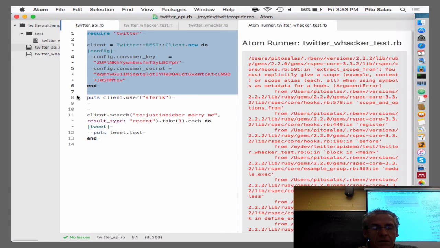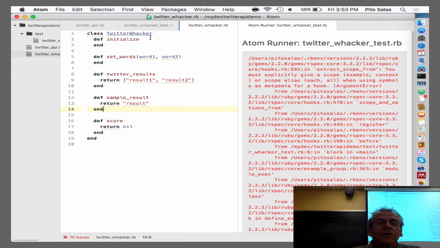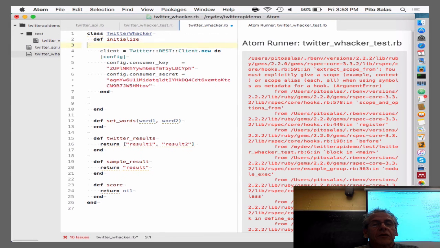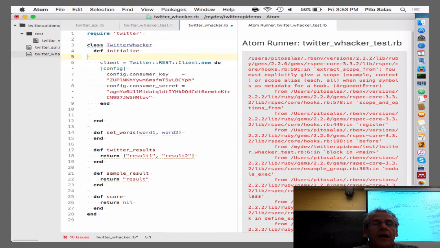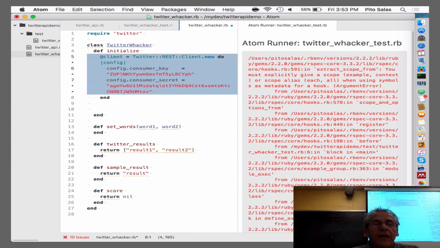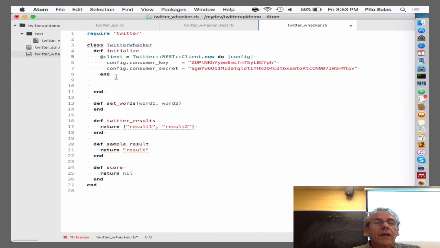Copy this. I think I should put it in the initializer. Twitter Whacker here. And instead of this, I'm going to do this. And of course, this should go at the top, so I'm going to move it over here. And this should be an instance variable because I'm going to use it later. And this can be tabbed to the left. No, can't be. Do I have the wrong number of tab stops here? No, it's correct. Okay, I guess this is what's throwing me off. Okay, and so I have add client and the initializer, and there's the other one. Good.